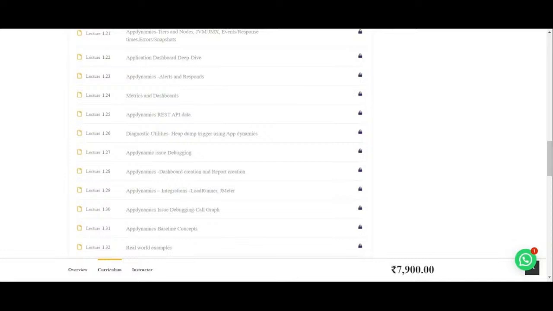Let's say an alert is triggered in AppDynamics for infrastructure, for example CPU goes higher than 80 percent where you have set an alert. That alert will be sent to the tool integrated in AppDynamics. It can be Jira, it can be ServiceNow. When that alert is triggered in AppDynamics, you will be able to see it in your ServiceNow or Jira. That is possible.